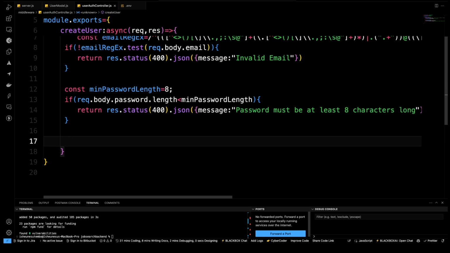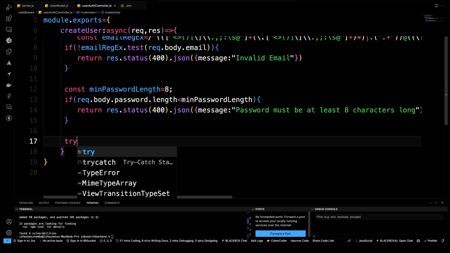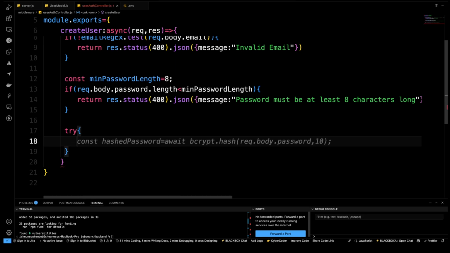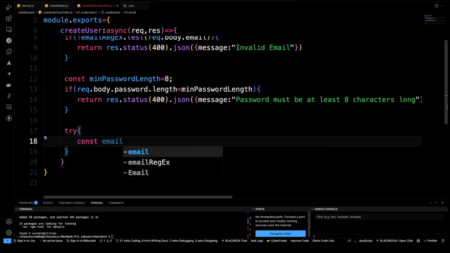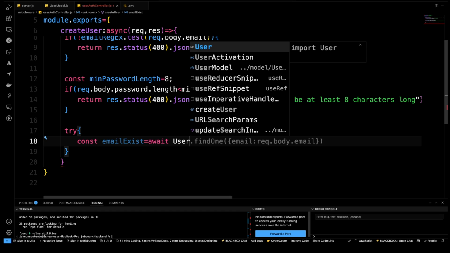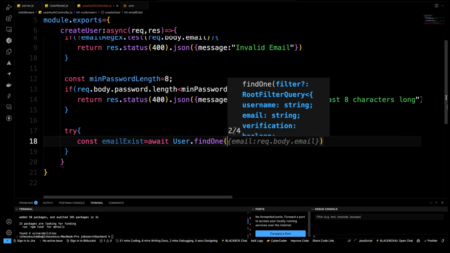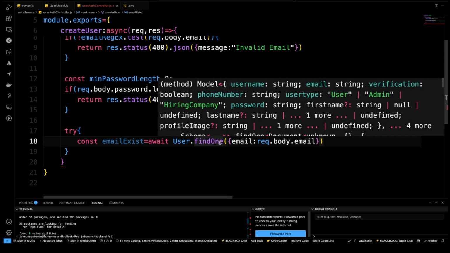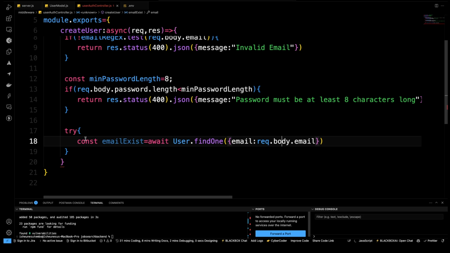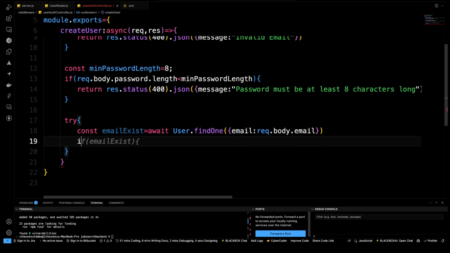All right, and then after that, we just need to create a try catch block. So first thing, we need to check if the email exists. So I'll just say emailExists, which is equal to await User.findOne. If this email is found, that means that we already have an existing email in our database. So we just tell the user that this email already exists.